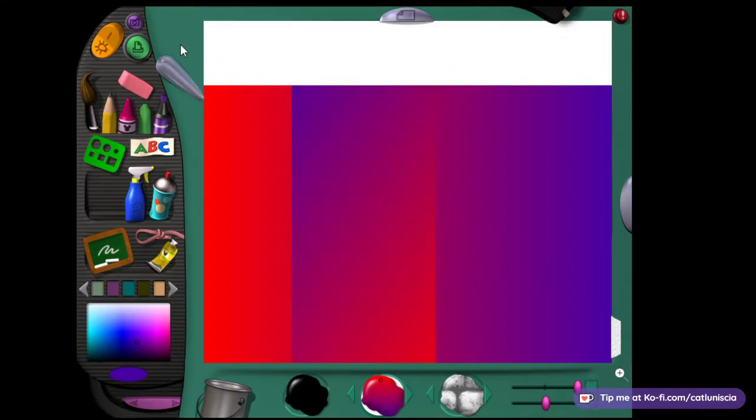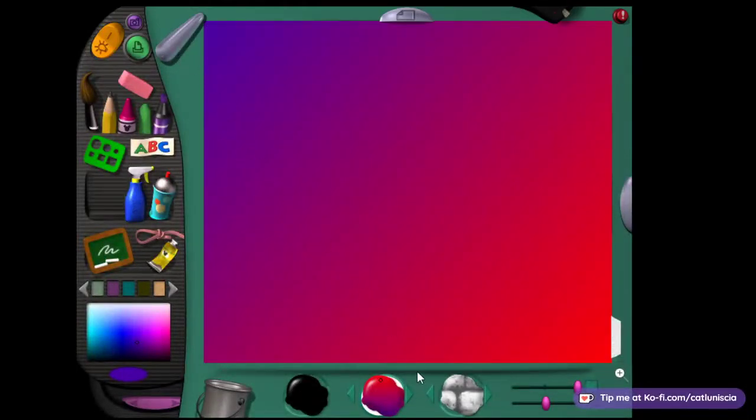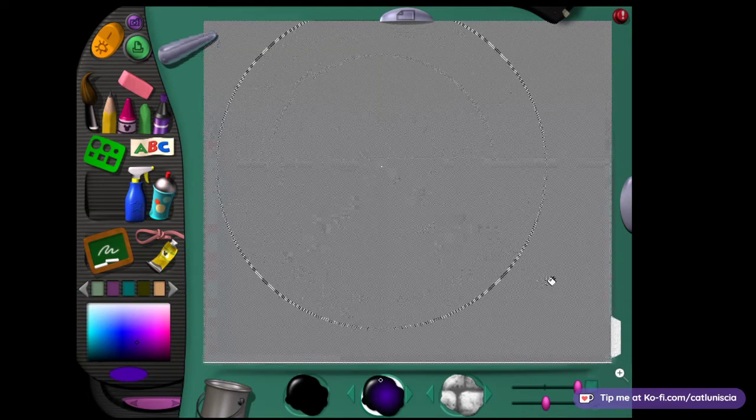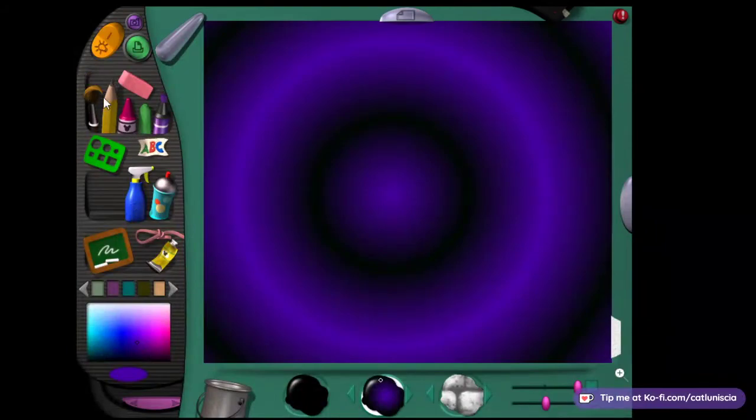Oh god! The childhood! It be strong! Oh, you can do radial and linear! And you can change the color of the gradient! Oh, that is nice. Oh, that is nice. Actually, hold on.